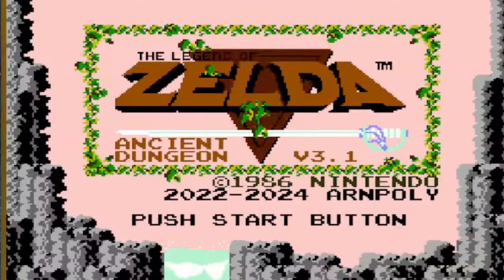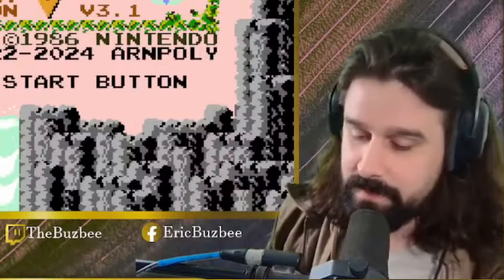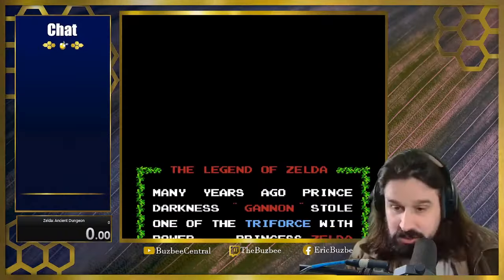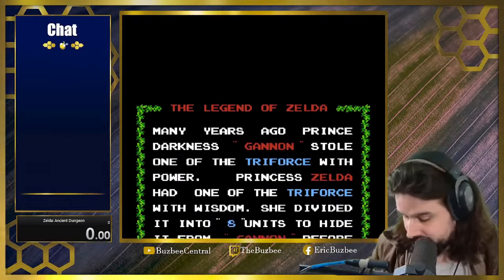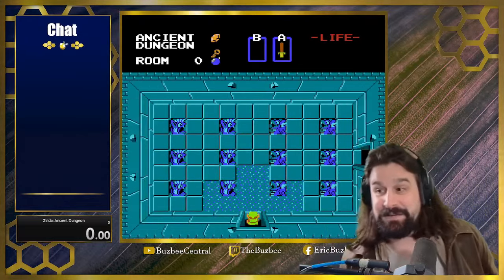This is Zelda Ancient Dungeon, and what it is, it's Zelda if it was a roguelike. It's a ROM hack. There are 255 rooms between Zelda and I. It'll give me the items that I need along the way. One chance at each item, so if I leave the item behind, I don't get it. We just have to survive to the finish. So let's get right to it and see how it goes.